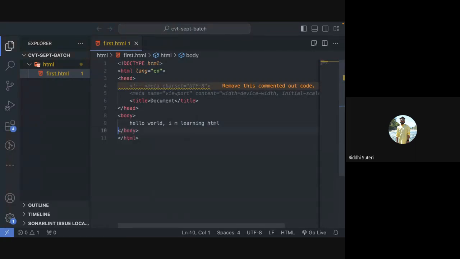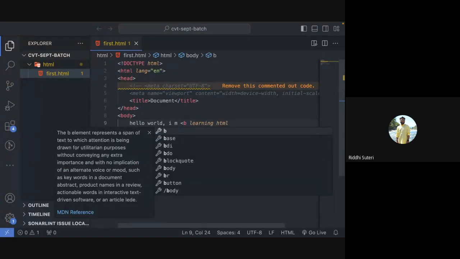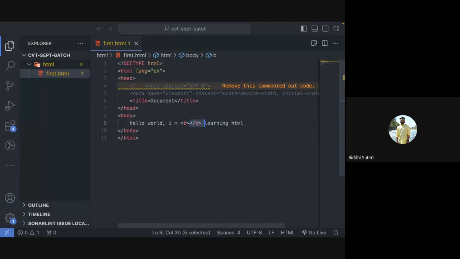I'm writing the following lines, and I want to have a few words as boldified text. So I can select the boundary from where till where I want to get boldified text. Maybe I want to just boldify this learning and HTML part. This is autocomplete that happened. If I say this, then only these words are going to have an effect of the tag that I've used. जो मैंने tag use किया उसका effect इन्हीं words पे होगा.